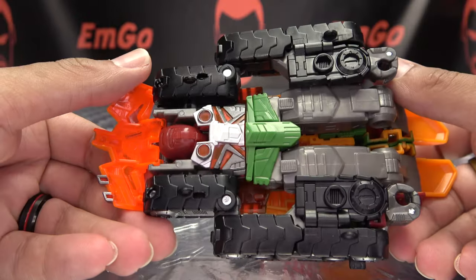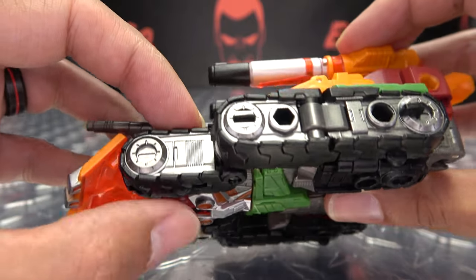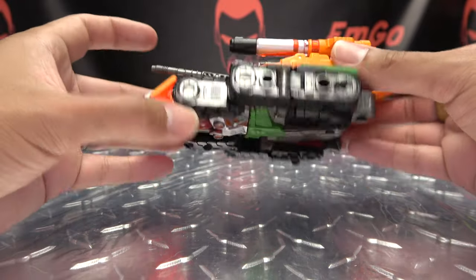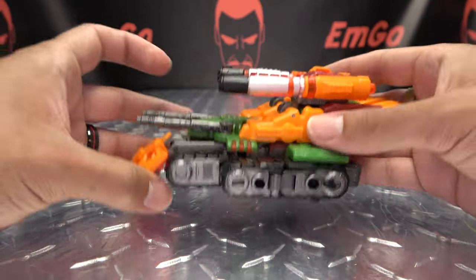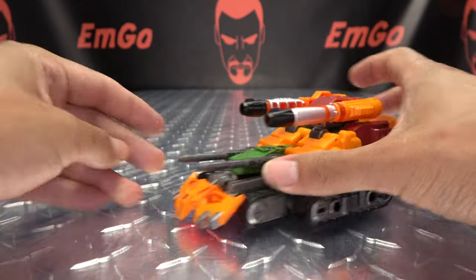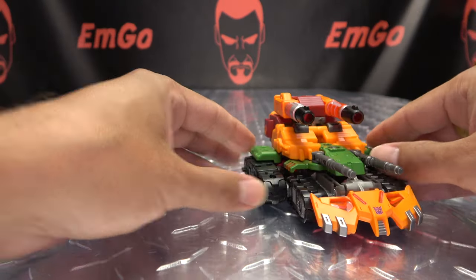But there is the top. There is the bottom. He does not have any rolling wheels for some reason. I always thought this was a weird choice, but he has little faux wheels here. I guess the purpose of these is just to keep it off of the surface. So if you want to slide them around, you won't scratch up anything. That'll take the abuse and not the figure itself. Makes sense, but some little rolling wheels would have been nice as well. But hey, he can slide as murder tanks slide. Hooray for sliding murder tanks.